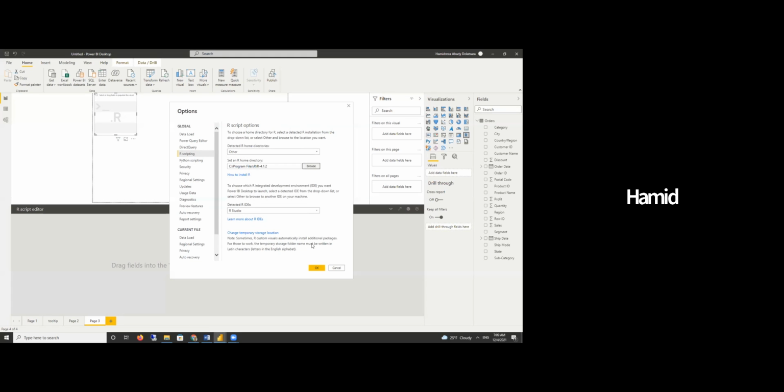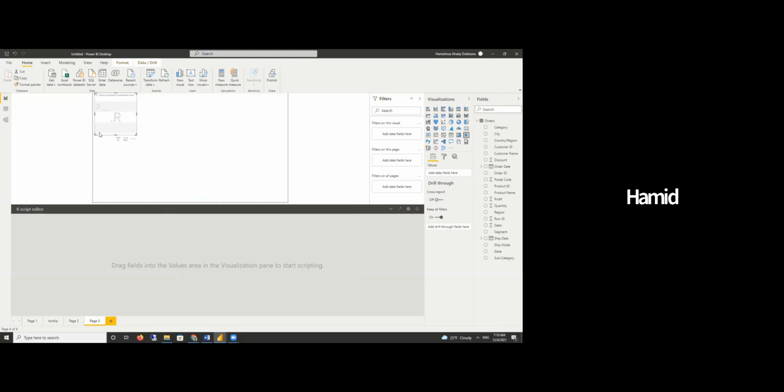So now I'm telling my Power BI where it should look for the instance of R. If you don't put it here, if you don't introduce the address, or your Power BI couldn't find it, you won't be able to run R scripts and R visualization within Power BI. So just press OK and let your Power BI know where the address is.